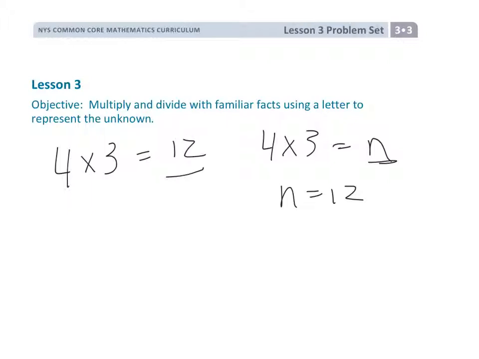We're using the letter to represent the unknown because further along in math, you'll be getting into things like algebra, where you'll be using these letters more. Right now, we're just going to practice using them. So another way it could look is n equals 4 times 3, and n equals blank. So n is the unknown answer. 4 times 3 is 12, so n equals 12. I'm not going to spend a lot of time on this lesson because I think you'll pick it up very quick. But we're going to go ahead and get started on this.